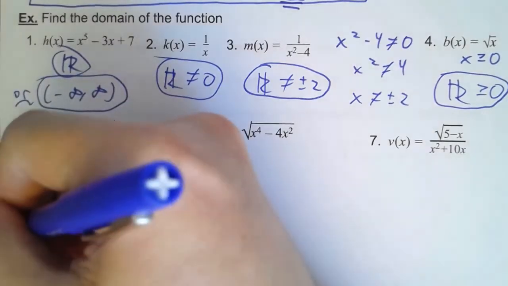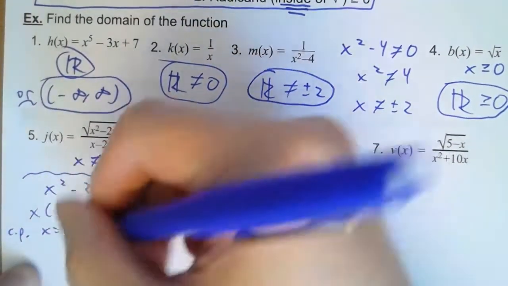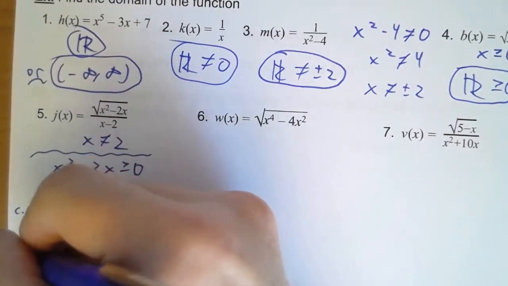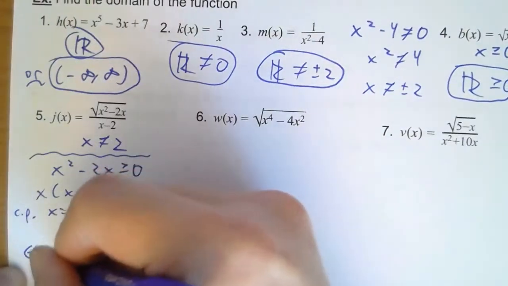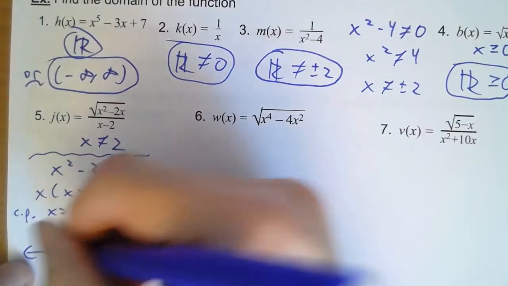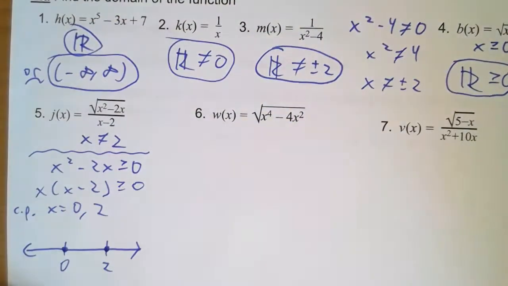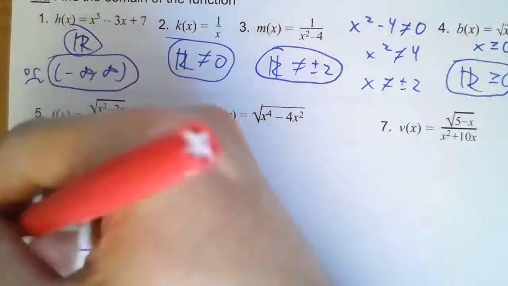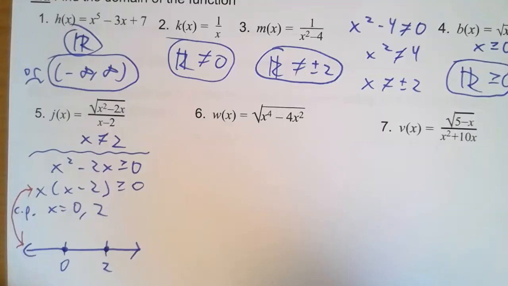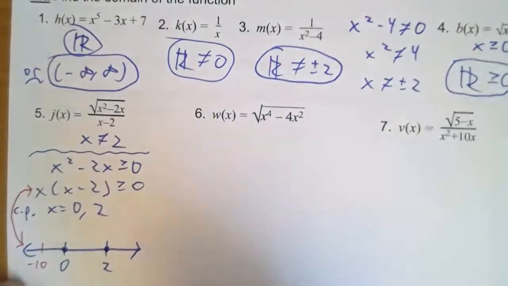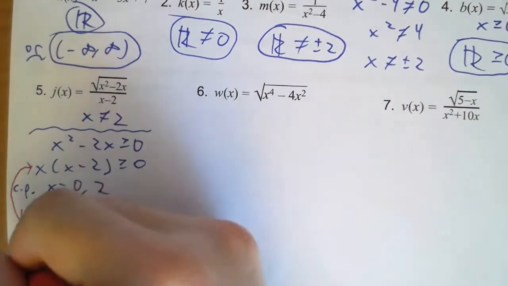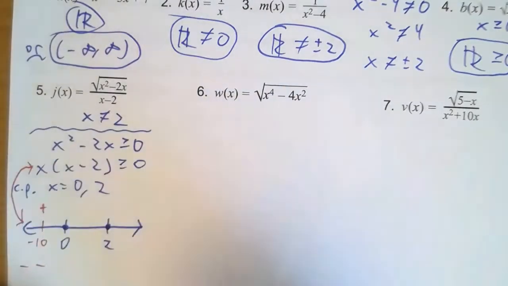So we factor it. We need our critical points, the solutions to the related equation. And then we put those on a number line. So we've got 0, 2. It's greater than or equal to 0. So right now I can put closed circles. And then I'm going to test some numbers. Now, remember, when you test numbers, make sure that you do them in the factored form there. So I could do something like -10 there. Use this factored form to make your life easier, because then I can just say negative, negative, negative times negative is positive.